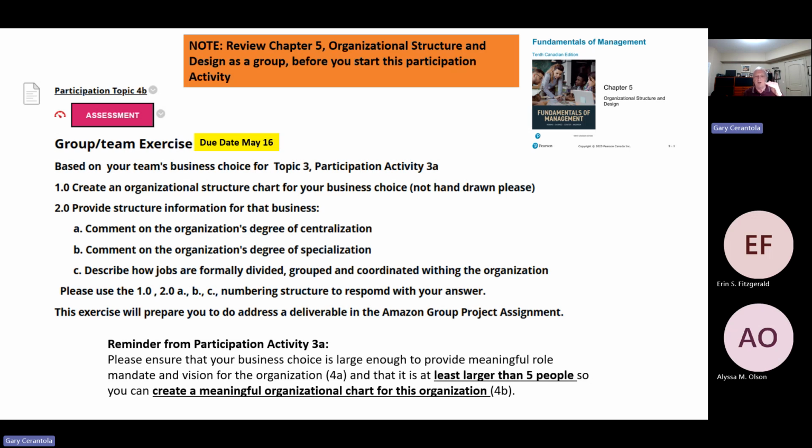Help me help you on marking many of these. So it allows me to be a lot more effective in providing you a fair mark, because then I see it all up front, and then I don't have to go looking for specific information. So that's why I'm asking you to do it in this certain way.